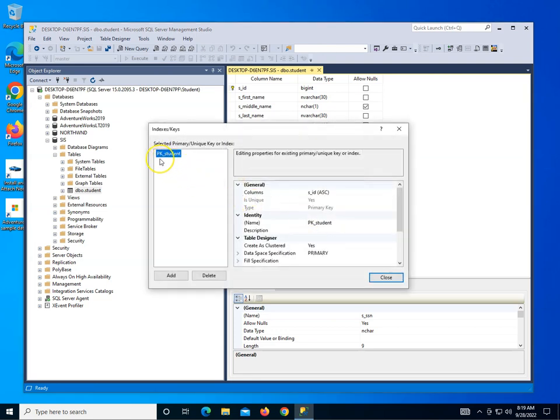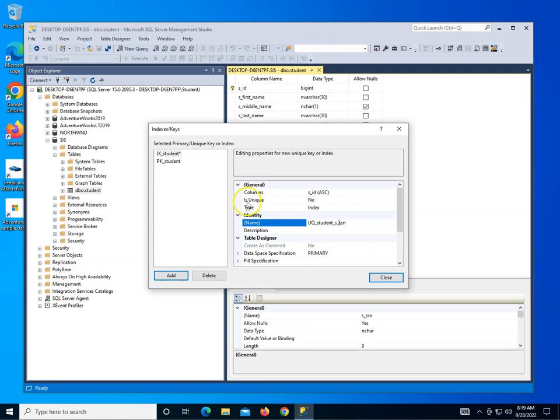Notice that there is a key already created, the primary key student. And what I would like to do is add something else. And notice that by default it puts an IX in front of it, student. That's the name it assigned it. I can change that, and in fact I will. I'm going to call this unique. I'll put UQ in front of it. And instead of just saying student, I'm going to put in SSN here too. So I know that I'm dealing with the Social Security field. In fact, if I want to be really precise, I'll do S_SSN.